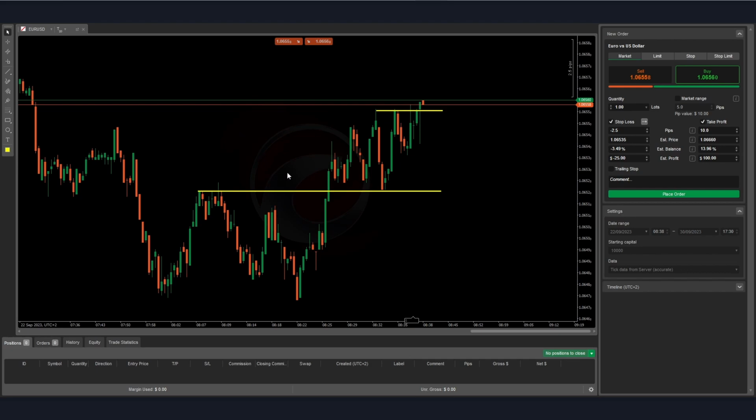Let's do a quick recap of what we saw before, on the macro side. We are looking at price action that is moving bullish. We got out of our sell at break-even, and we saw that the price started making new higher highs and higher lows. This PSA over here was our area of interest, and that's where we saw that the price failed to break below and make a continuation sell.